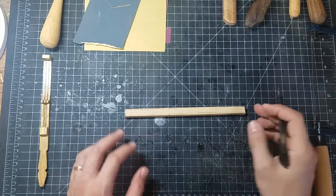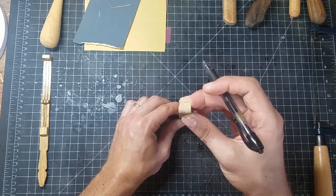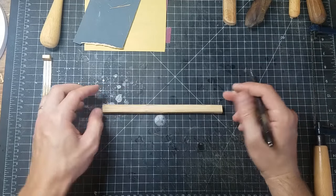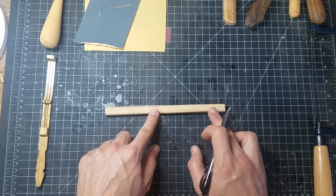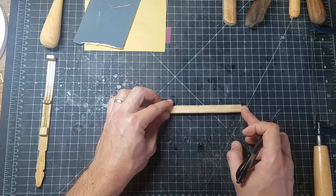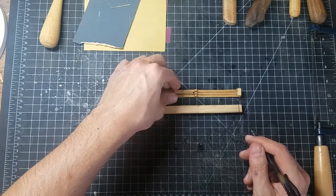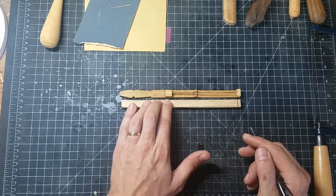So let's get started. We'll begin with a simple sketch on our piece of bamboo, which is about a centimeter by a centimeter by a centimeter — it doesn't have to be exactly that, but close to those dimensions is pretty ideal. We'll identify the straighter end of the two: this end curves just a little bit down as you reach the right side, while this side looks to be a bit more straight, so we'll be making our instrument from here to here. First, we'll sketch our striking end — I'll put the finished part on the side so you can see exactly the cuts we're making and what they'll ultimately look like.